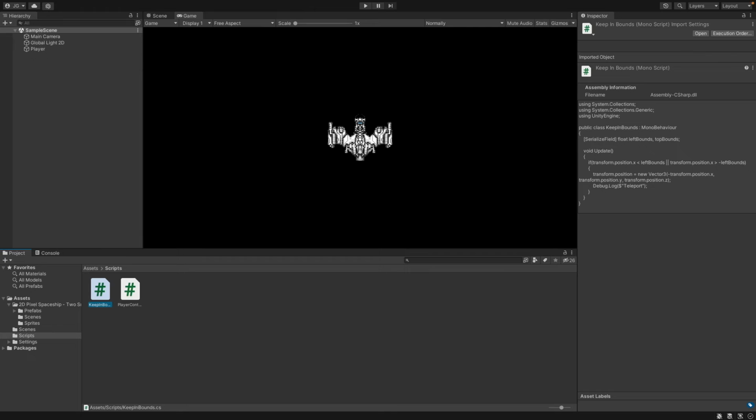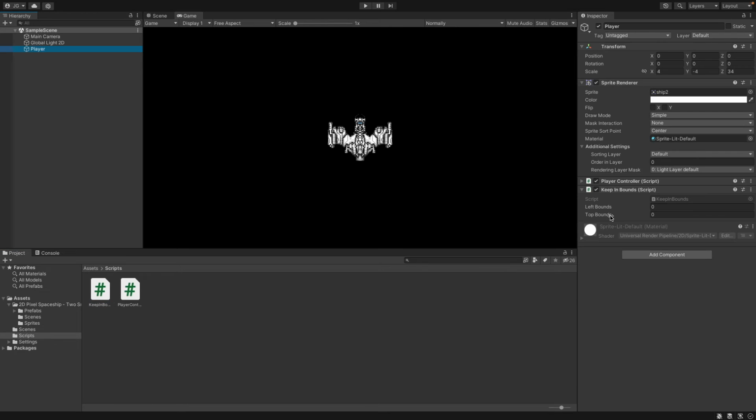And now what we can do is if we go to Player, so now we have left and top bounds. Okay, so the left bounds are negative 12.5, and the top bounds are negative 5.5.